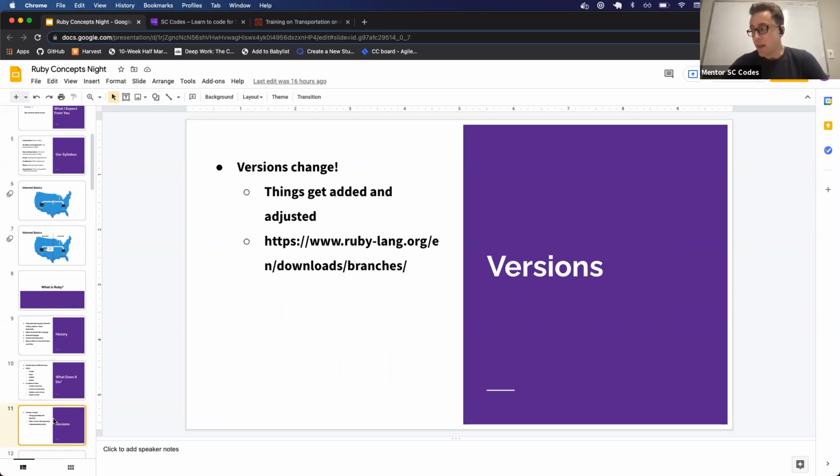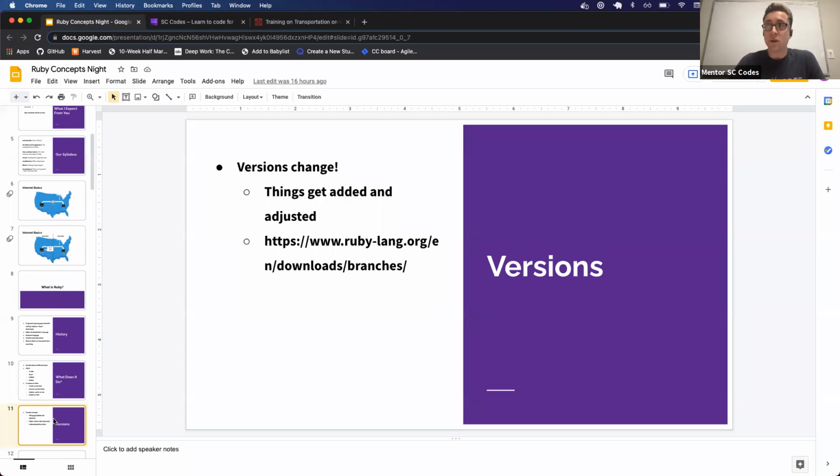Versions. So if you are coming from front end or JavaScript land, you don't really have to deal with versions. But if we have a smartphone with us and we have our favorite app, every now and then we get an update to that app, and it might include some new features. It might update the look of the app, or something along those lines. That is what's called a version change, and it's just the developers putting out a different version of the software.